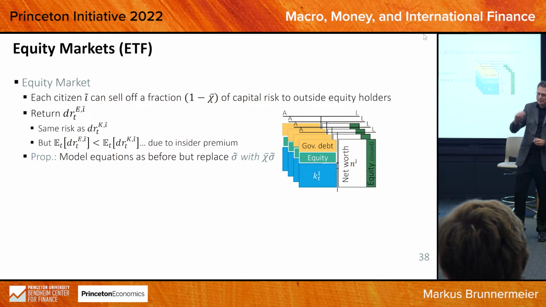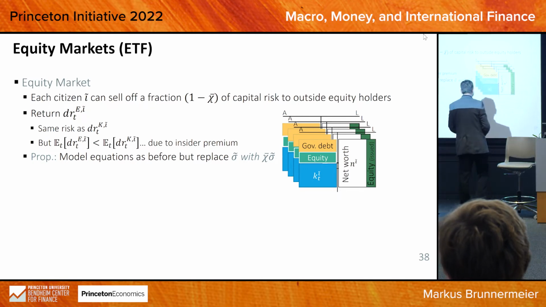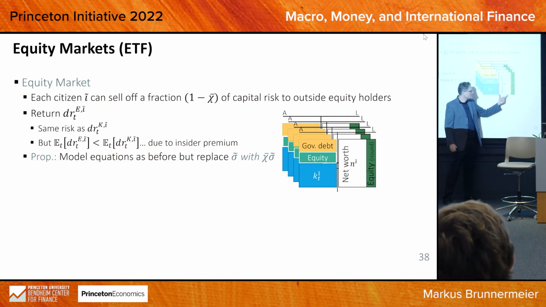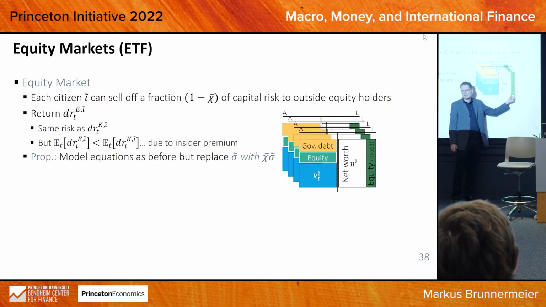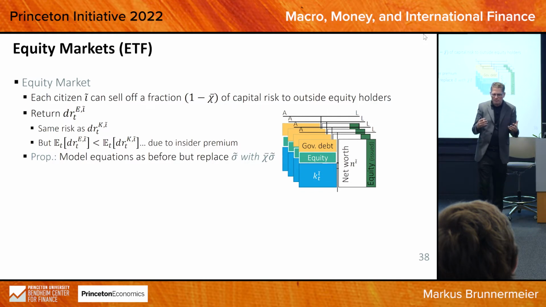Yes, so that goes in the right direction, but let me be more specific than that. So what's going on is that the inside equity, your equity, is not earning the same return as the outside equity. When you run your company, you want a certain compensation for this aggregate risk and also for the idiosyncratic risk. Now the mutual fund doesn't need a compensation for taking on idiosyncratic risk because it diversifies it away. If you go to other papers by Heer and Krishnamurti, they assume that both inside and outside equity have the same return.